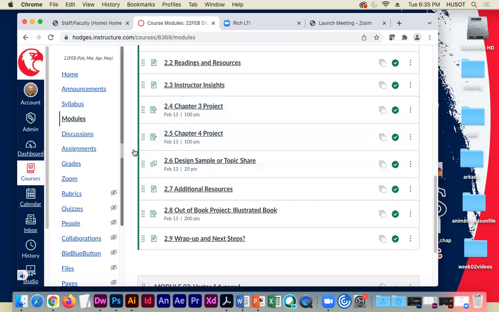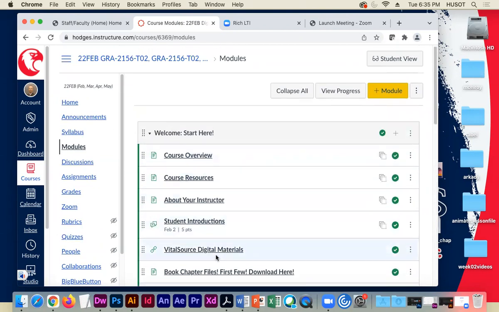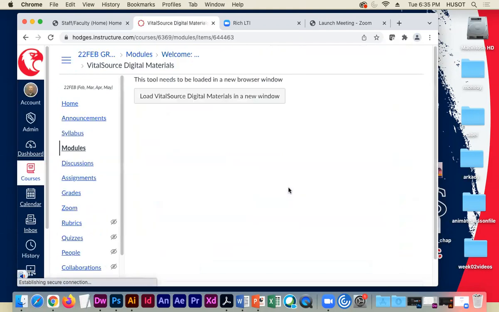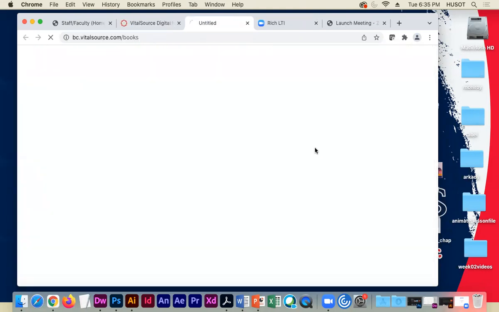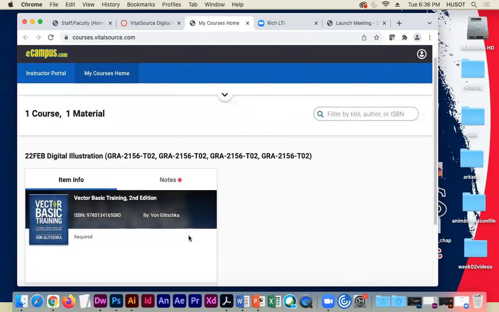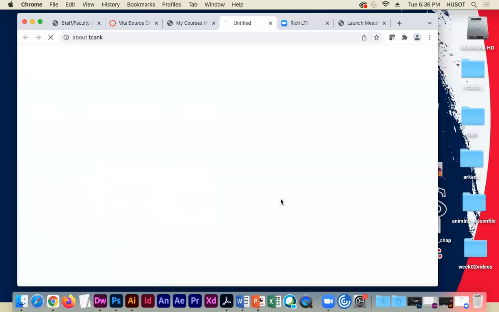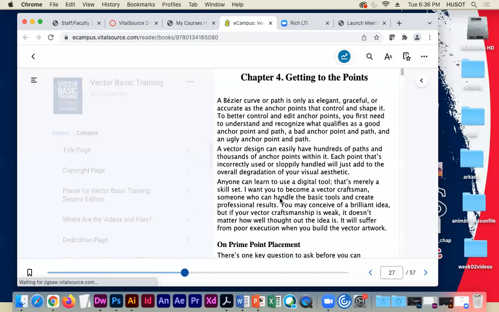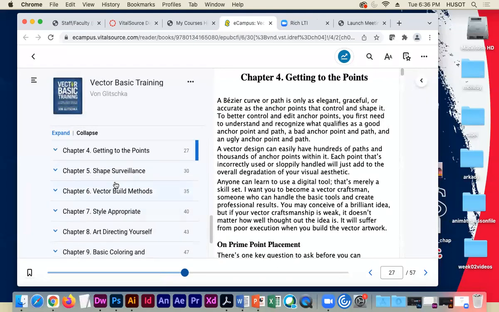So let's go in, and I'm going to scroll up, and I'm just going to open up the digital book real quick, just so I can highlight a couple of the projects that I want you to be navigating through here in week 2, learning module 2 in our vector basic book. So I'm going to go ahead and open that up. And I'm going to pop over to chapter 3, and you're going to notice that chapter 3 is a pretty involved, kind of lengthy chapter as far as it goes.